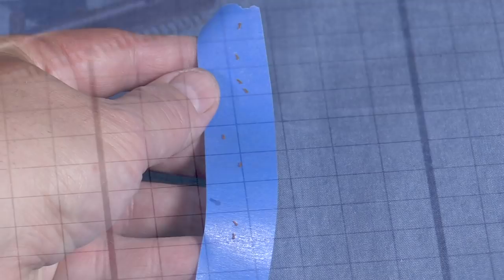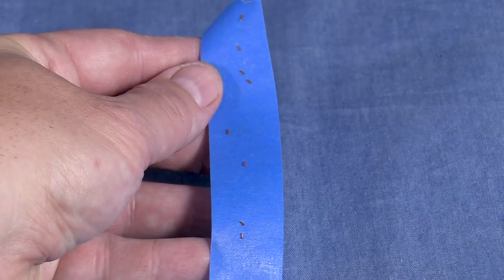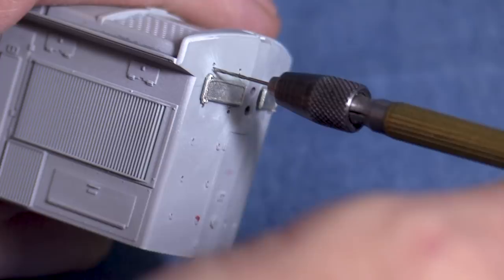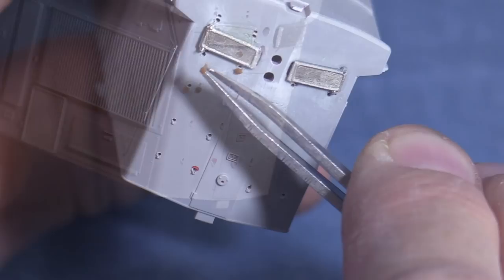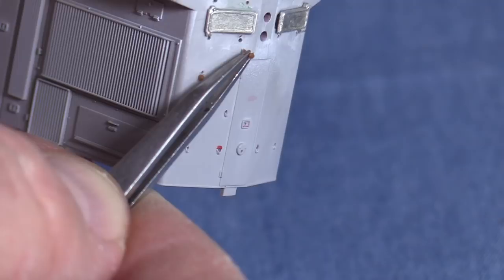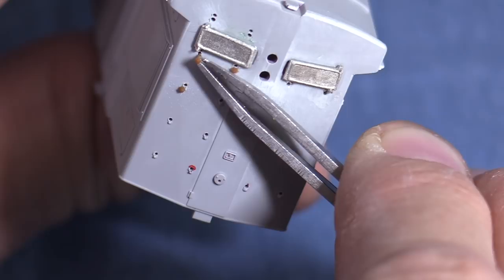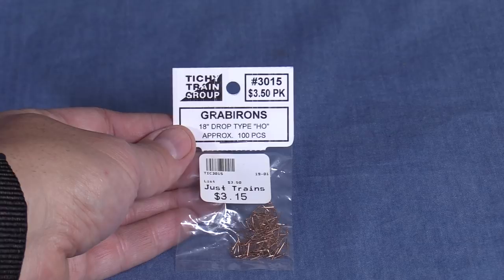Once I'm done, I'll grab them from my cutting board with a piece of tape so I don't lose them. It turns out that the original number 78 holes that I drilled for the nut bolt washer castings are too small, so I'm using a number 76 bit to ream them out. I'm using some fine pointed tweezers to insert the castings. In case you haven't seen them, you can usually find tweezers like this where they sell cosmetics. Note that I've only replaced the detail that I sanded off. You could do all of them, but I've decided not to on my model.